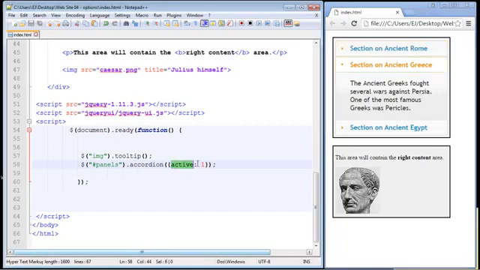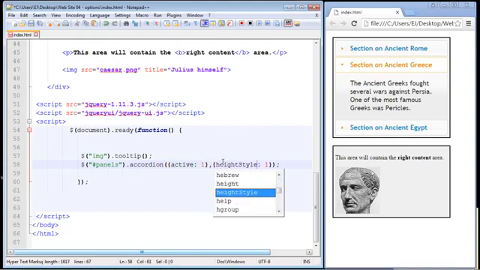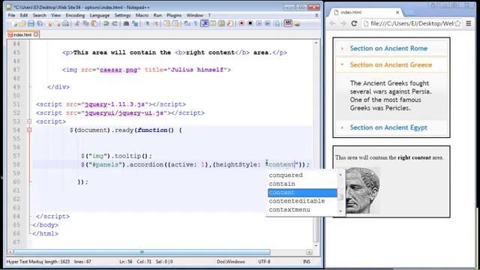And we're going to keep our active property so we can keep this second panel as the default. So let's go ahead and we'll just copy and paste this actually. And remember, to add multiple properties, we just need a comma after the first property. And then the property we use is height style. And the value we want to set that to is content. And that means each panel, again, like I said, is on its own. It'll size appropriately to how much content is in that panel. And there is the value, content.